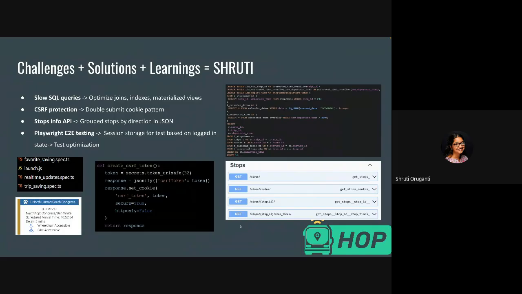And then I also worked on the stops info APIs specifically. So all the information you see when you click on a bus about arrival time and next stop, those come from these API calls primarily. And then I also worked on end-to-end testing, which I mainly use Playwright for, and I've developed 3 so far that comprehensively test all the features that Seisha and Clarissa showed you guys. And that's about it.